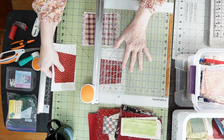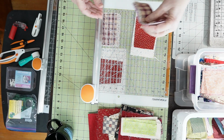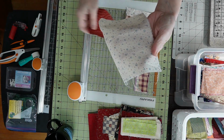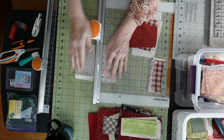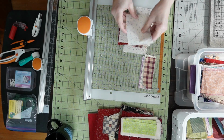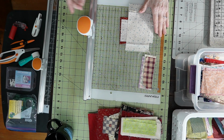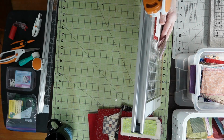Whoops. And I've got some scraps. And these are ready. This one I might slice again. And you can go backwards as well. And I like these because it's less stress. The grid lines are marked in black and white. The rotary cutter is magnetic, so it's easy to change out the blade.